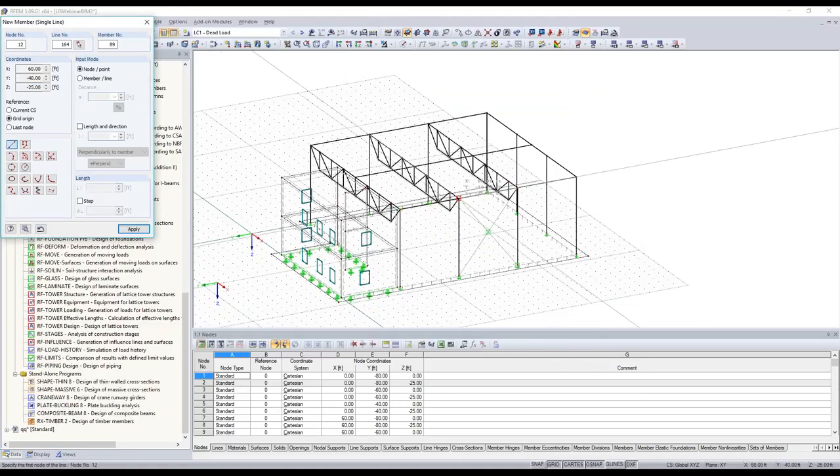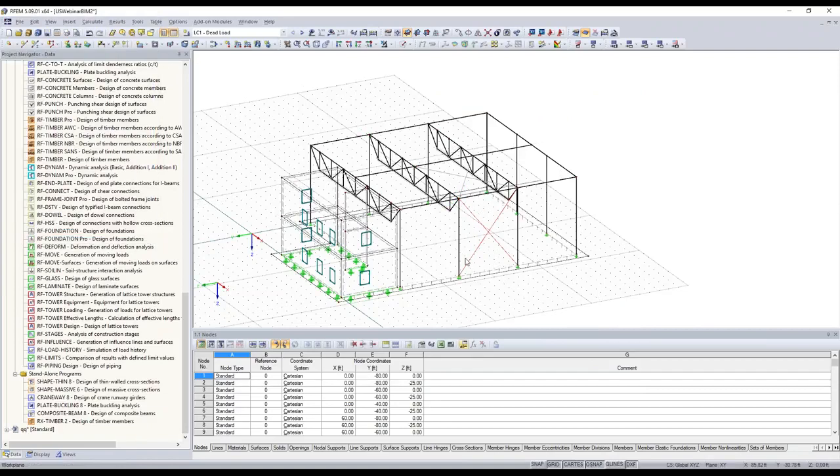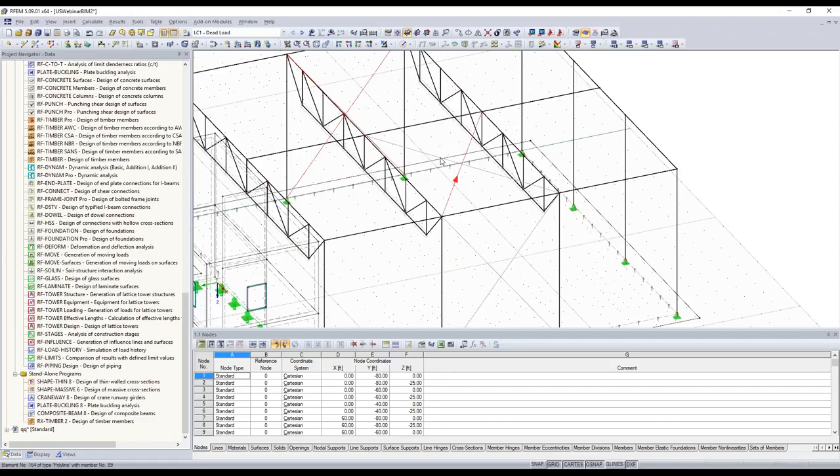And again, from here to here, from here to here. I can select Control key and left mouse key pressed, and you can drag and drop it from one end to the other. Same with this, Control key, drag and drop here.